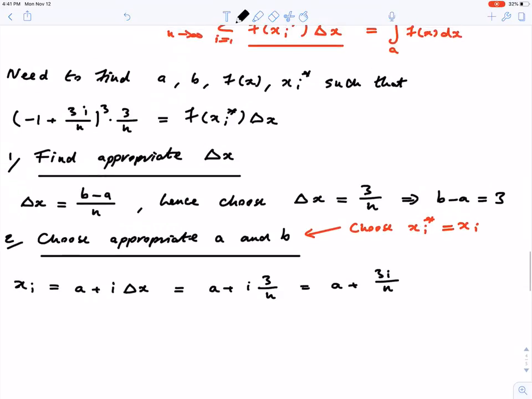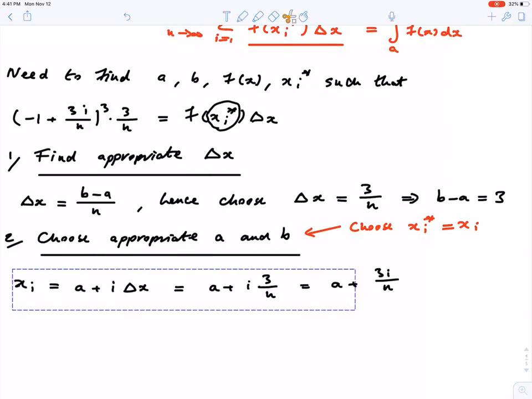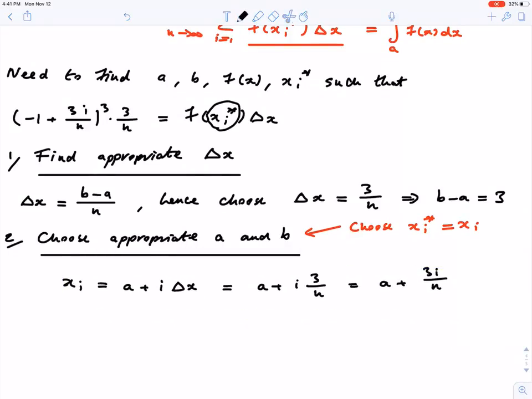Now, let's look above. What do I want? I want to get an expression which is a function in terms of xi star. So I'm choosing xi star to be xi just because it's a sensible choice given the information given to me. So we're choosing this, and that's a good plan because in this above, I can see an expression that looks like one of these, right? And I want a function in terms of that. So we can see a reasonably sensible choice. I think this guy looks very similar to this. So let's choose a as minus 1.